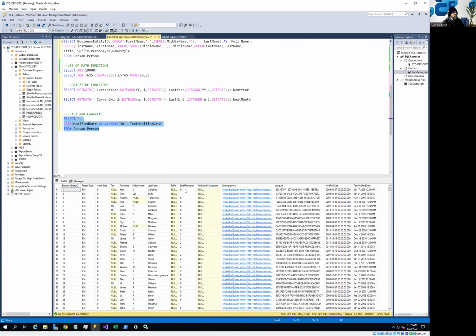Now we know email promotion is an integer value. We can even change that to text, and I'll show you how it will impact, because we just want to understand. So cast email promotion, let's use 5, right? And let me add it.